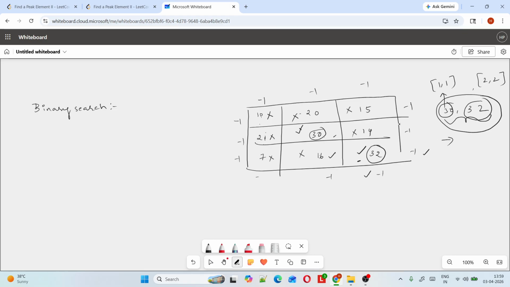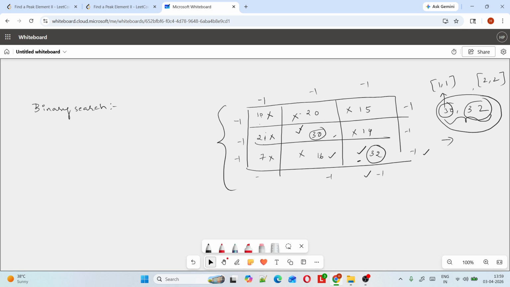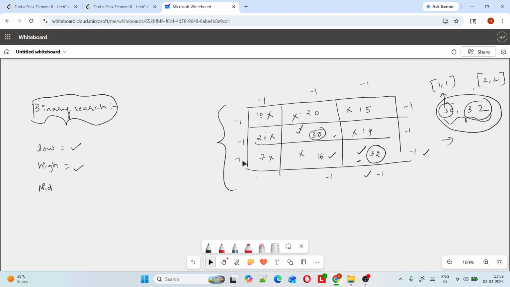Now let's see how we can solve this. As I mentioned, we are using binary search to solve this problem. That means you have to consider low and high and you have to calculate mid, right? Now let's see what you have to assign to low and what you have to assign to high. Before that, how we will solve this problem is first we will pick any one of the columns from this matrix. So that denotes the mid.